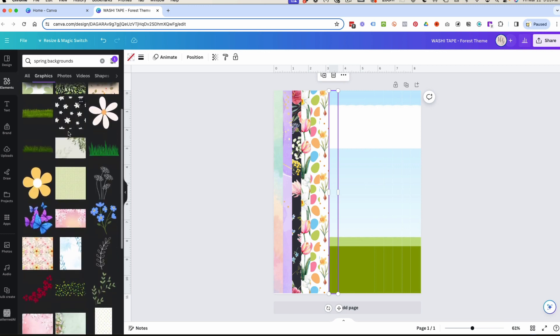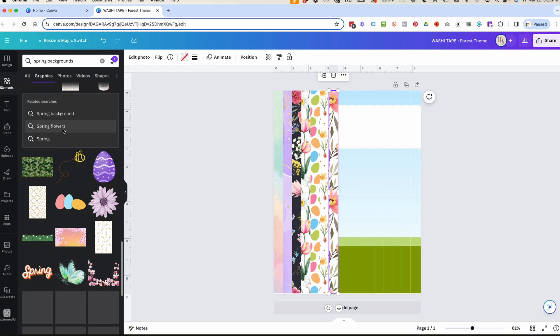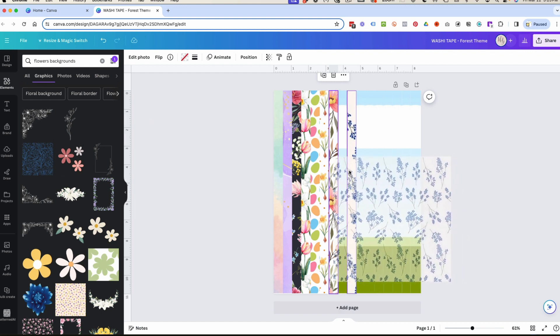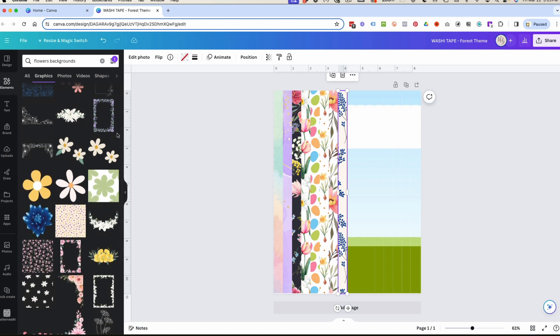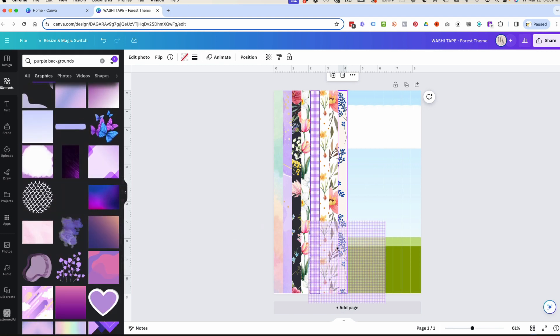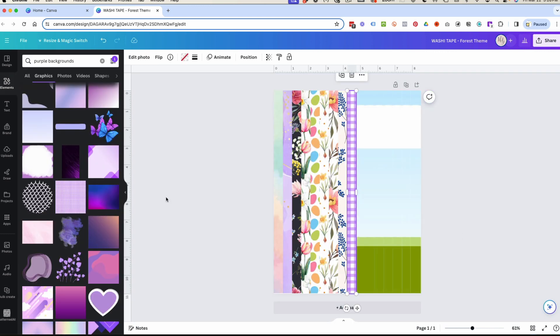No watercolor this time — let's just try 'spring' and see what comes up. There are some pretty ones here, and you're getting the process now. I'll just fill up the page and then download it as a PDF or PNG and print it. I might print on sticker paper, cut it, and it's ready to stick down. Let me try 'purple' and see what variety I get — oh, there's one that looks like gingham! Let me reposition to show more of the gingham pattern. Much better.